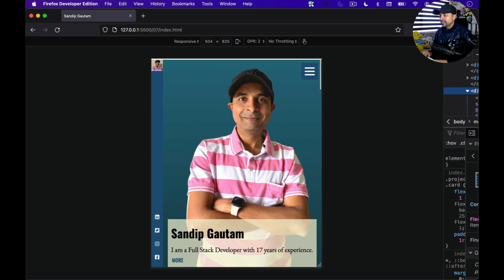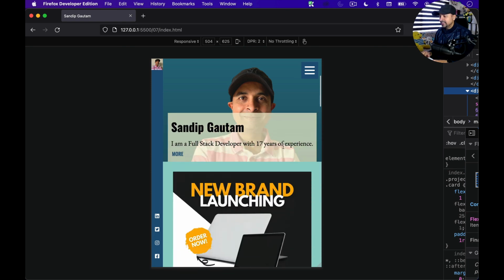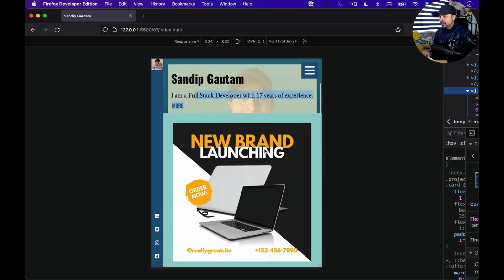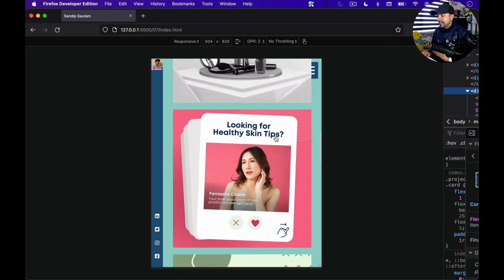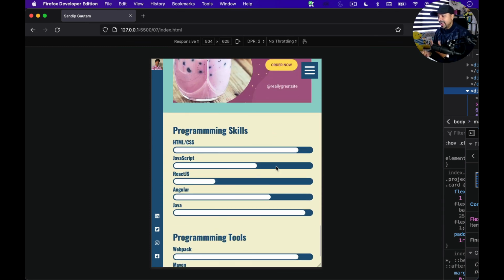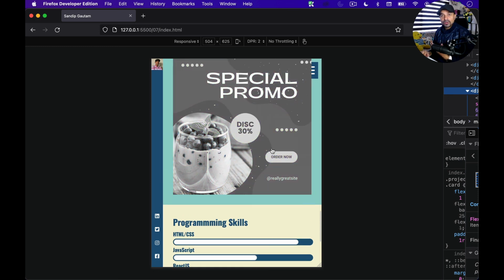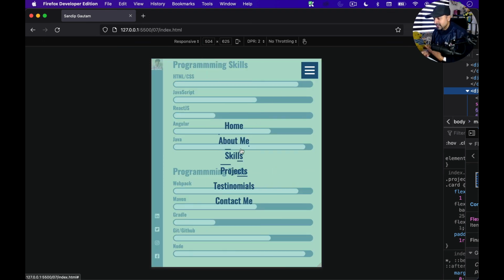I would say we have almost finished this sidebar navigation, this main navigation, this photograph, then this quick introduction about yourself. Then we have this project section where you can show your projects, and we have shown our skills also, right? Because I have these skills, that's why I've created all of these projects. And in the next video probably we'll focus on the other part of our portfolio website. I think we have almost done now.